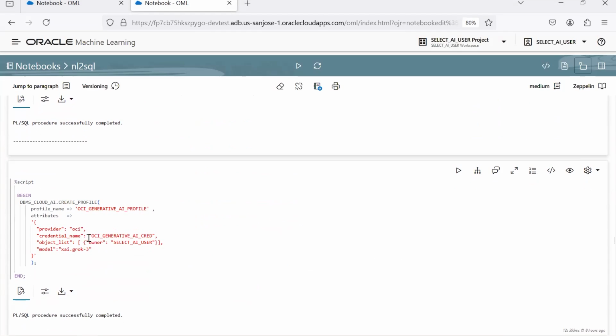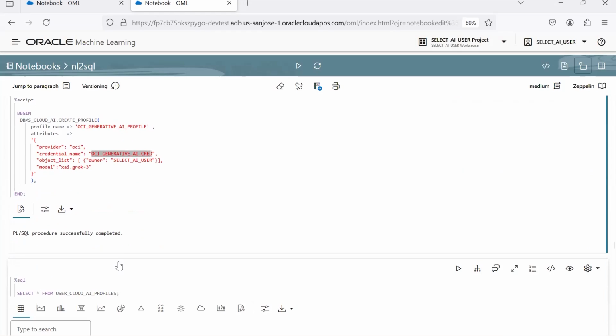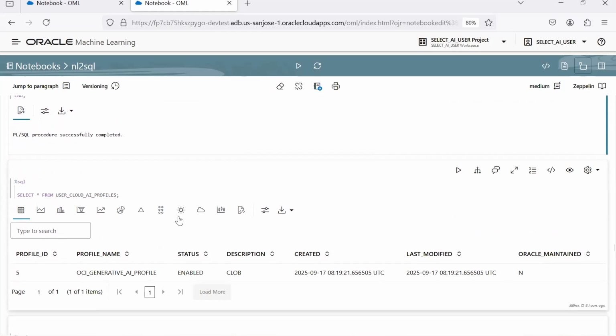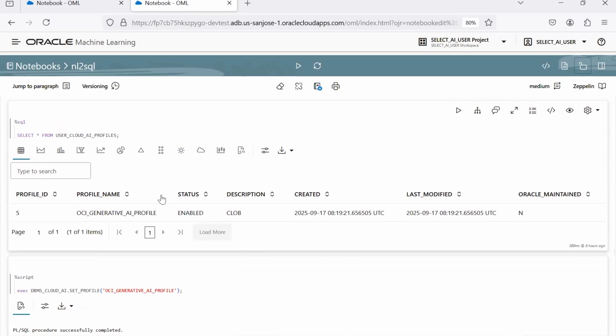Here I have provided a credential name, and I'm creating a profile with provider as OCI and the model as xAI Grok 3. You can look at the profile created with this particular USER_CLOUD_AI_PROFILES.